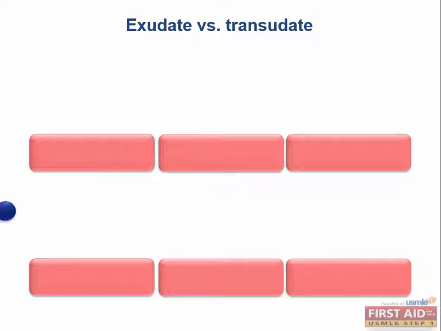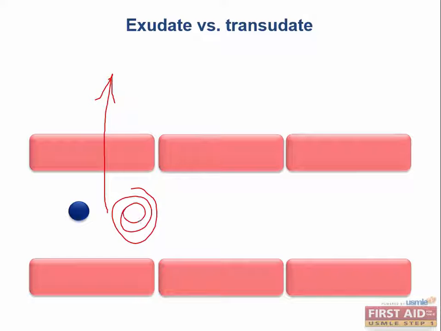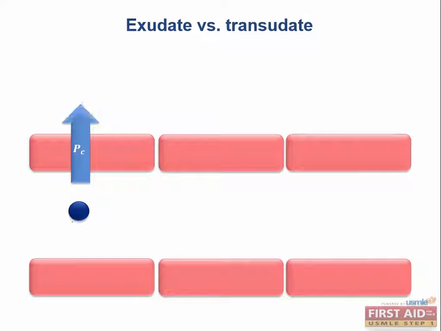hydrostatic pressure. So basically, just remember that things like water diffuse from high concentration to low concentration, right? So wherever there's a greater amount of something, it will always flow to an area where there's a lesser amount so that everything is equaled out. So that's what force we're talking about here. When there's more water in the blood vessel than there is in the interstitium, the water will have a tendency to want to flow down its gradient, and that is called hydrostatic pressure of the capillary. There's also hydrostatic pressure of the interstitium. Okay, so that's the first main force.